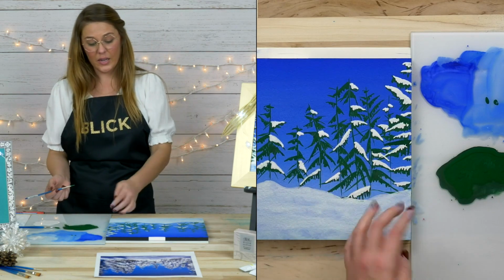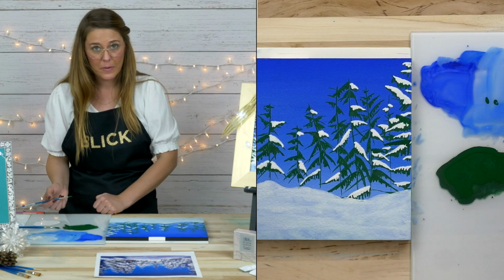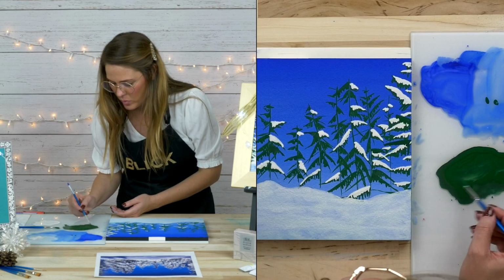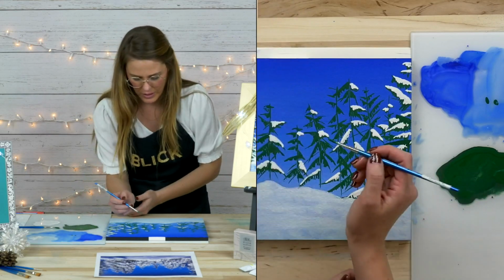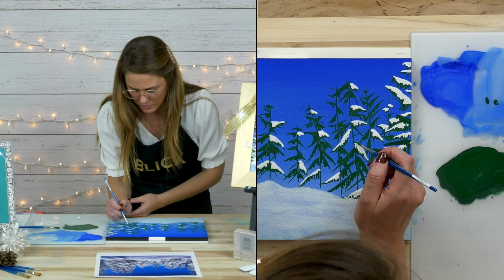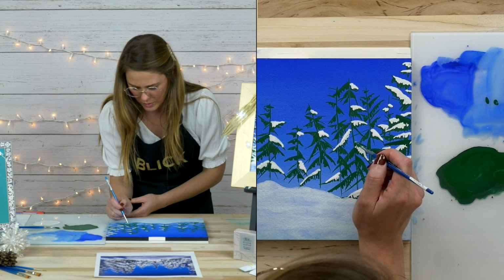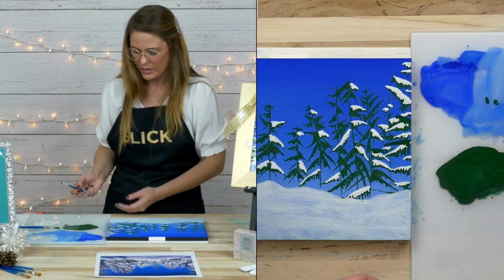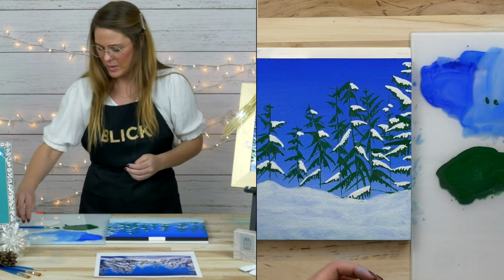because all of a sudden, this branch is behind the one that we just painted, right? So the more you do that, the more you build out these big, fluffy evergreens. We picked up a little white. That's why we want it to be dry, but just for the demo here. So now you can see how you can start to build in some of that depth.